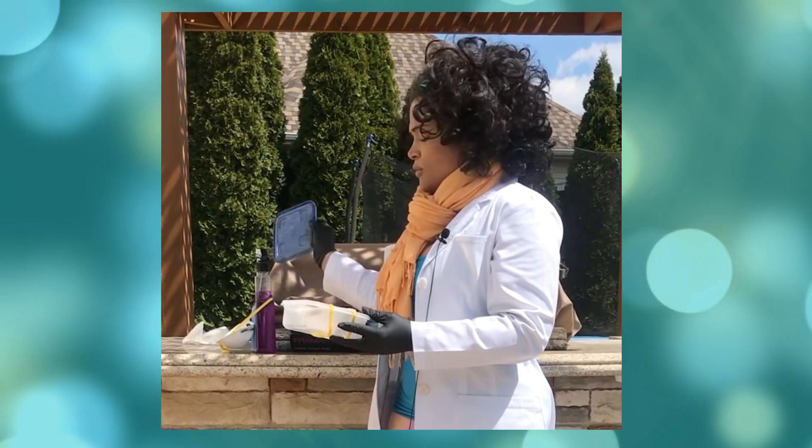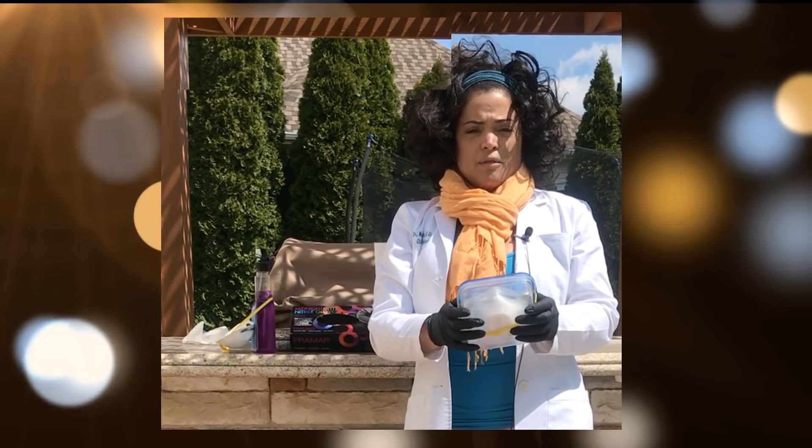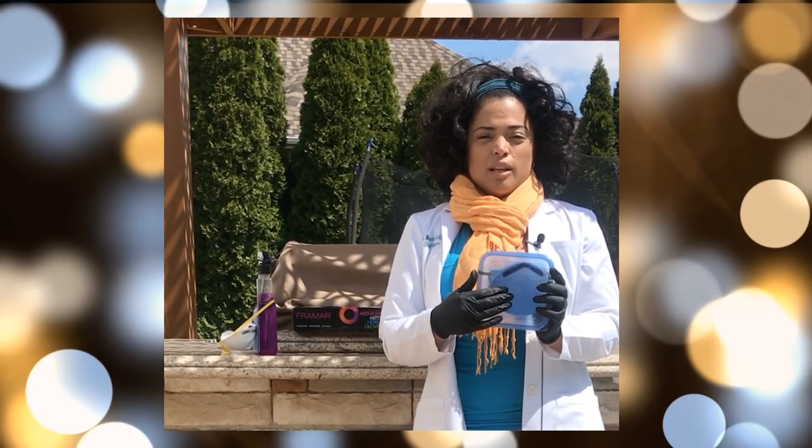Now it's ready for me to apply the sanitizing spray in there for six minutes, clean it, then cover it up and save it for the next use. If you're using this mask at home for grocery shopping or things outside — and now everyone has to wear a mask in most places — it's very important to also label it, especially if you have children or other people in your household.